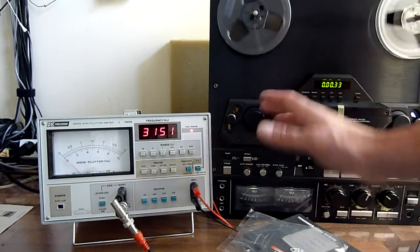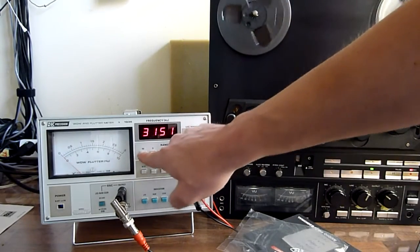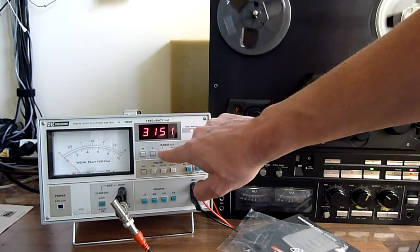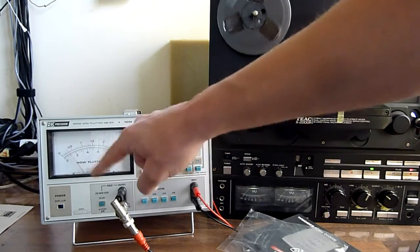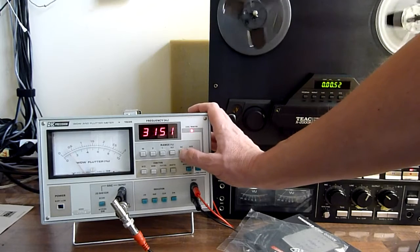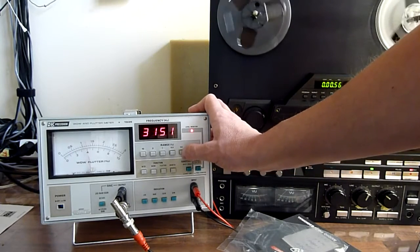So we have values from the tape deck now, and of course you don't see the meter because we have a very large range here, 10%. Well, there's nothing to measure yet. 1% and a little bit. 0.3%. Now we can see something, but I can probably go a little bit lower with the range, and there we have some nice measurements.